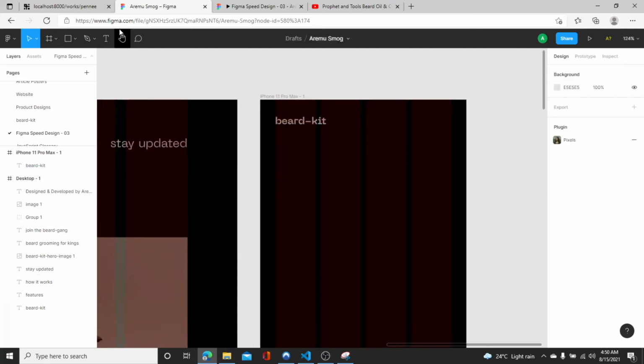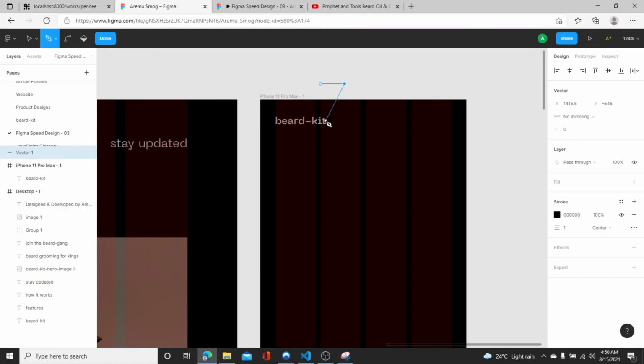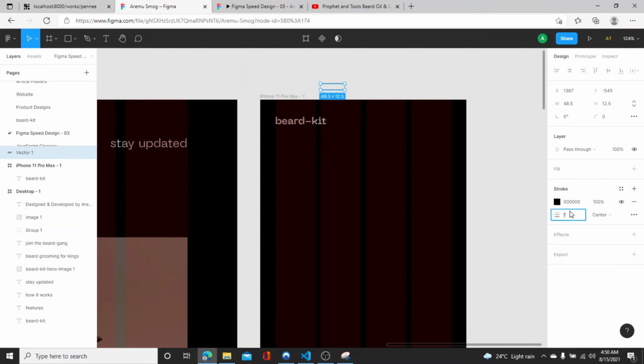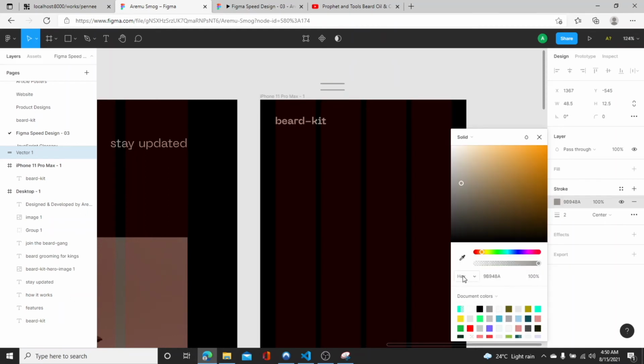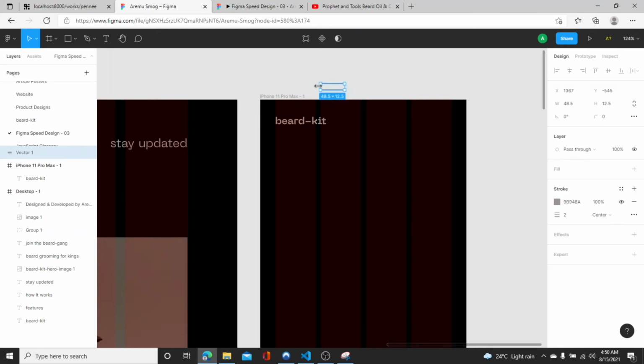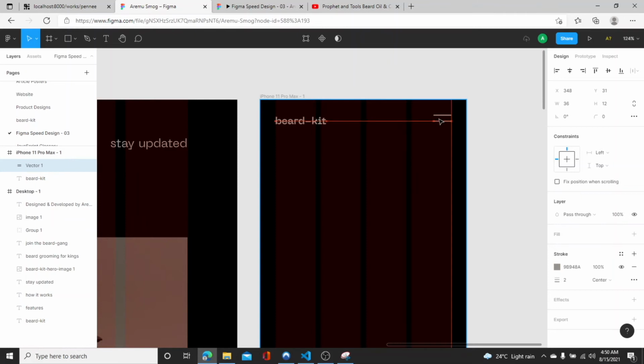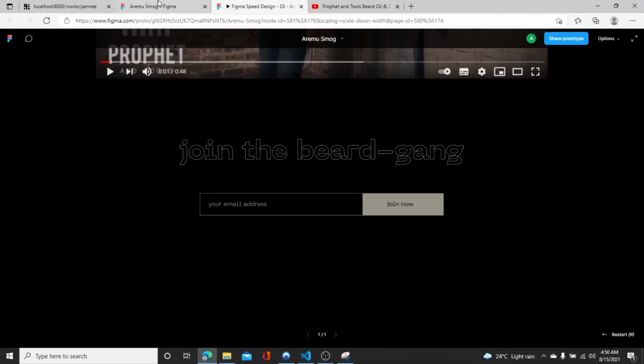And to design a hamburger menu, I'll come over here and click on the pen tool. Then simply draw a line here. Press escape. Then come over here, draw another line. Boom. And we have that done. Then I'll change the outline to 2. Yep. I'll change the color to the brand color. And I can come over here and adjust the width just a little. You can make this whatever you want. Then come over here and you have that.